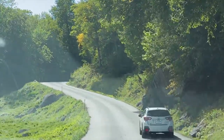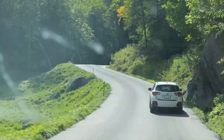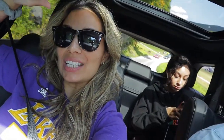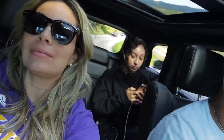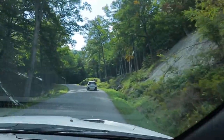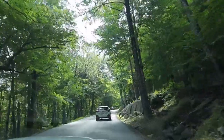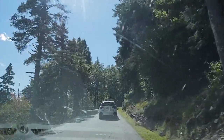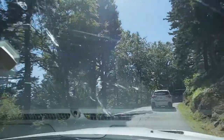Alright, here we go. Mount Washington. Wait, why is this so zoomed? We made it to Mount Washington. Now we're gonna head up. Washington, babe. Washington. Oh, now it's getting scary.